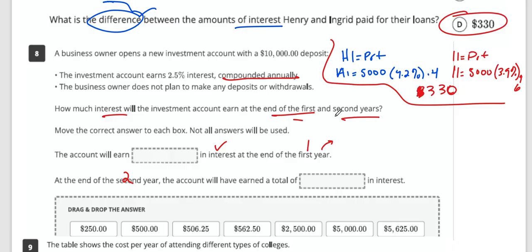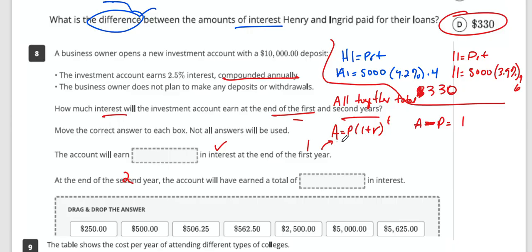Remember, when we do this formula compounded annually, we're going to have A equals P(1 plus r) to the t. When we do this one, it gives me the total. So once I get this A here, I'm going to have to come back and actually subtract the principal to give me the interest. The total gives me the all together. Remember, I always have A as all together, which I like to say is also your total, your balance, all that good stuff.